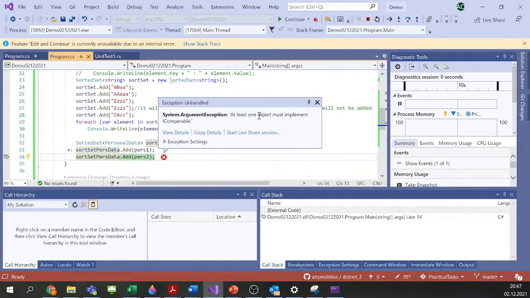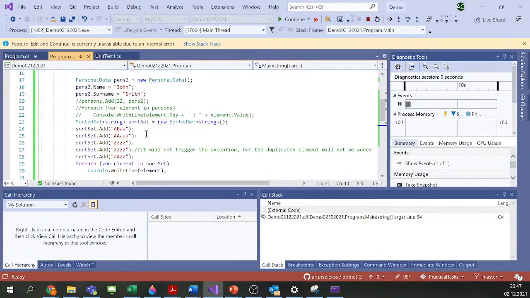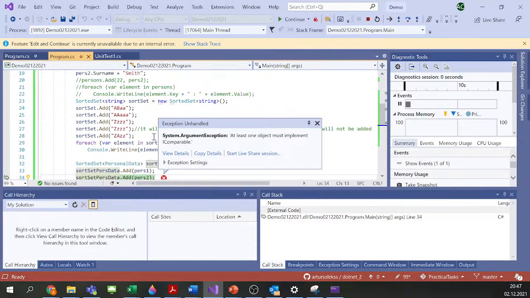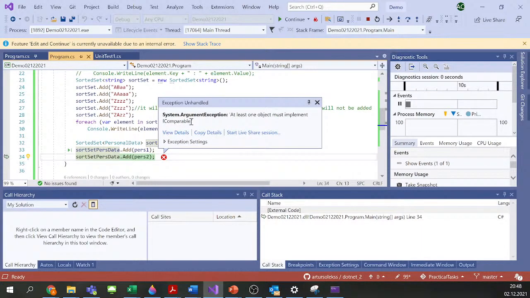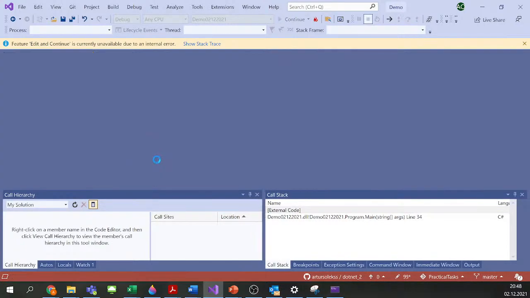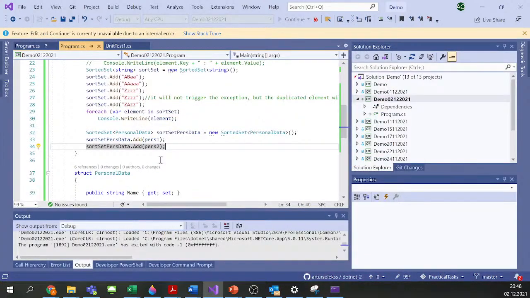At least one object should be implemented. Yeah, here we see the issue. Actually, I noticed one thing. Let's double check. If I add only one element, then I think this may work.